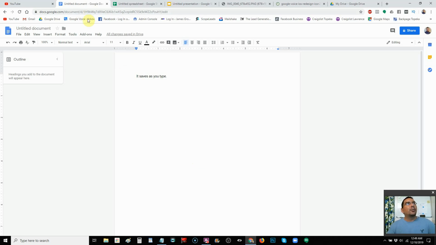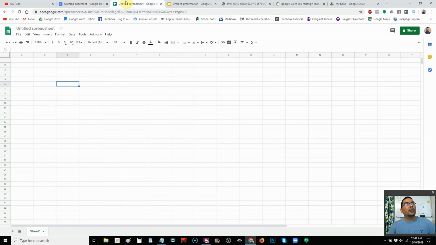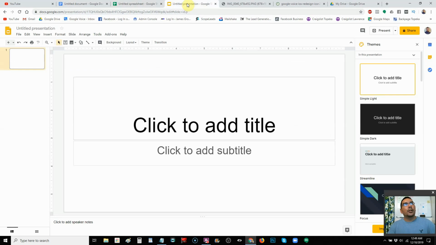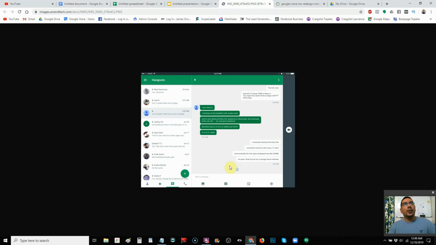So you have Google Docs, which is your word processor. You have Google Sheets, which is your spreadsheet software, your alternative to Excel. You have Google Slides, which is your alternative to PowerPoint. You have Google Hangouts, which is a chat and communications platform, a messenger platform.